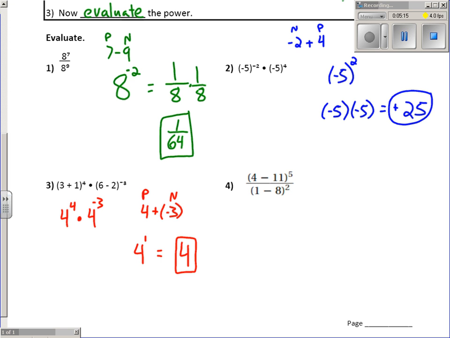All right. I want you guys to try to do number 4 on your own. Be really careful with the sign of the answer inside of that parentheses. Think about that. And remember that the base being negative doesn't tell you that you're supposed to use fractions. It's the exponent being negative that tells you to use a fraction.